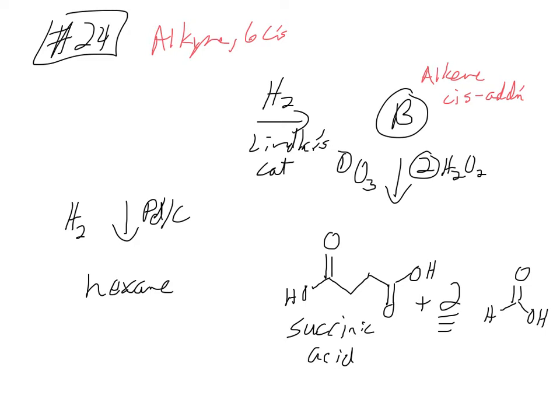So let's number some carbons: 1, 2, 3, 4, and then 5, and I'm going to redraw one, because it says there are 2 of them. I have 6 carbons in my end product. So the question is, how did these pieces come together? If you work backwards, as you've done before with ozonolysis, and want to find the starting material from an O3 reaction, what did you do? You took the carbonyl pieces and stuck them back together.